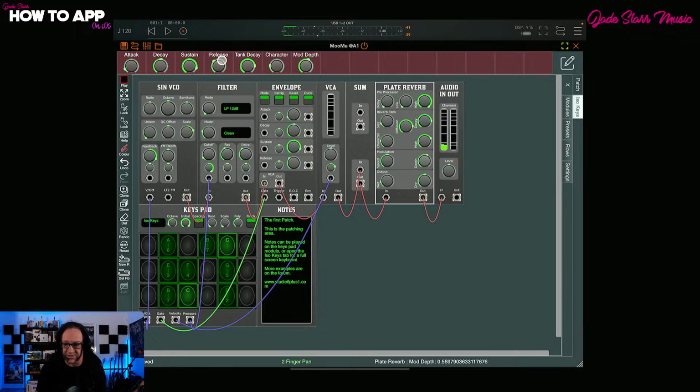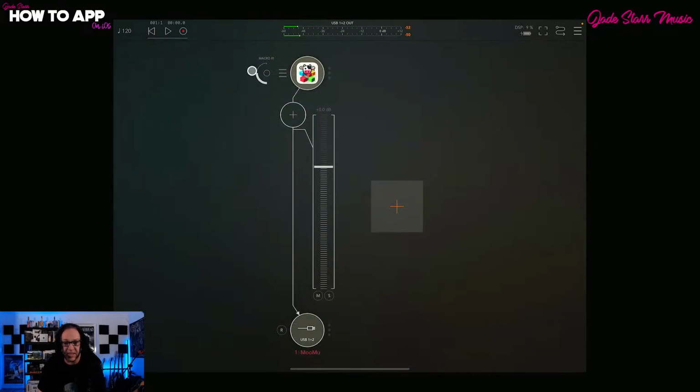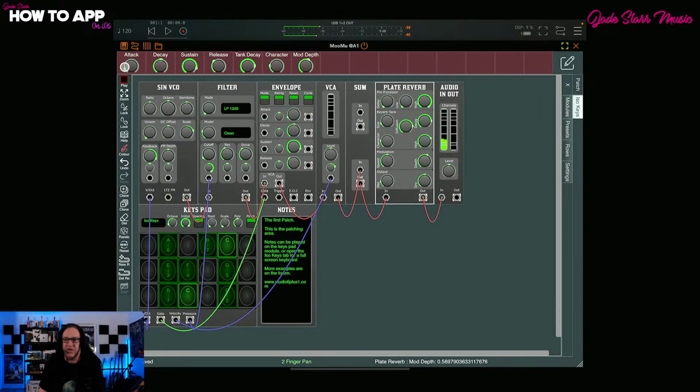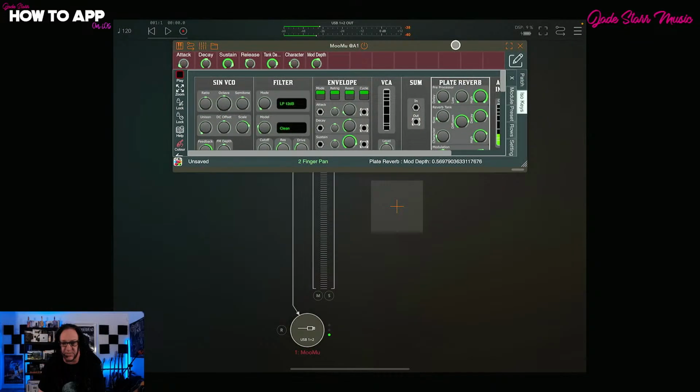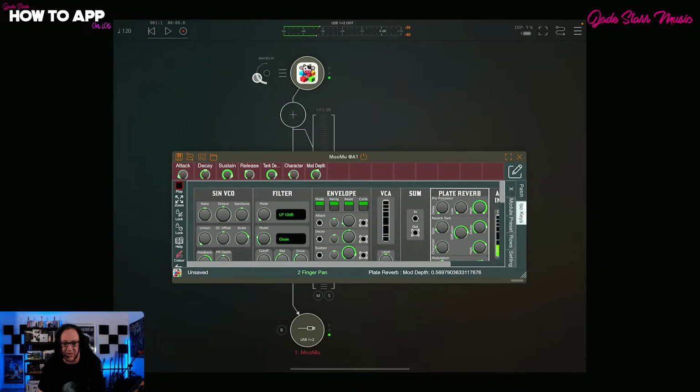And the other cool thing is if we jump out of here, you see this macro that we have here in AUM? Whatever's the first one. So our first one in here is attack. So I'll just make this a little bit smaller. So the first macro here will be the envelope attack. So whatever's in that first slot, you can see it turning down below, and it's in here as well too. So really, really handy stuff there.